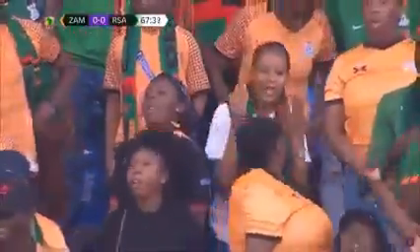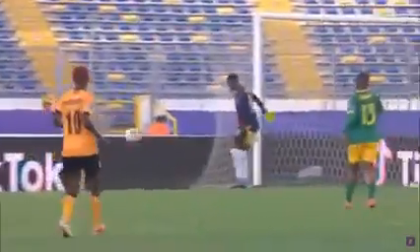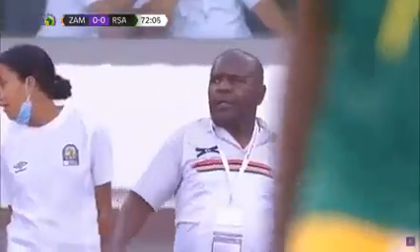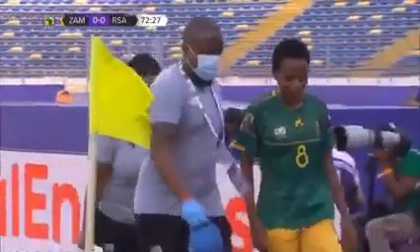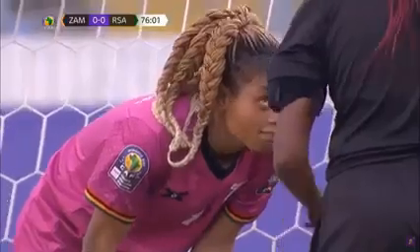Supa Senwe looks to direct the free kick and it's deflected away by the wall. Looking to pass the ball inside to Hualip — the return ball didn't quite come where Supa Senwe was hoping. Nwemba remains down on the turf. Zambia looking to bring Mapepa into play and the ball is skewed into the side netting. Mapepa — the delivery is certainly better than decent — the keeper and player come together. A wonderful follow-up from Hualip, and Musonda and Mahaya have come together, challenging for that ball. Courageous keeping, and a brave attempt from a player to find her second goal of the tournament.